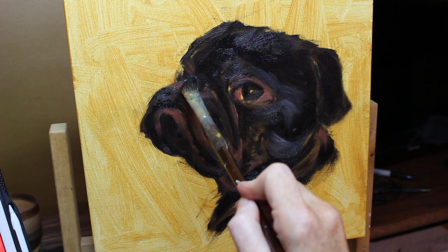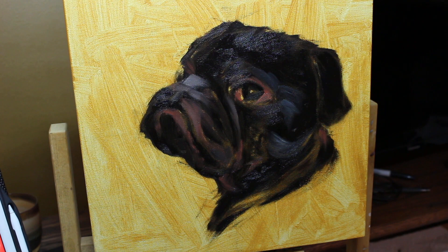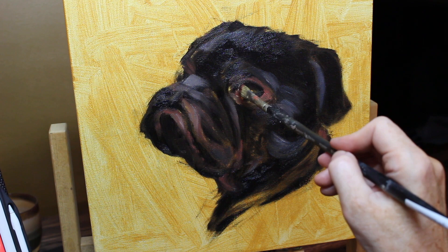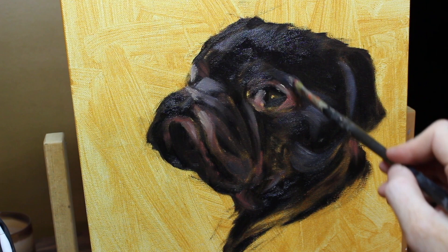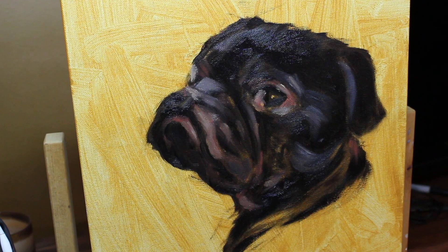I'm not going to show the reference photo — I'm just going to show you the pug so that I can paint him and not try to match him. And for me it's always a struggle to know how realistic I should go or how loose I should keep things, because I have this idea in my mind that I should be a big brush, loose, realistic painter. But in reality I kind of like to get into some of those details, and I end up somewhere in the middle.